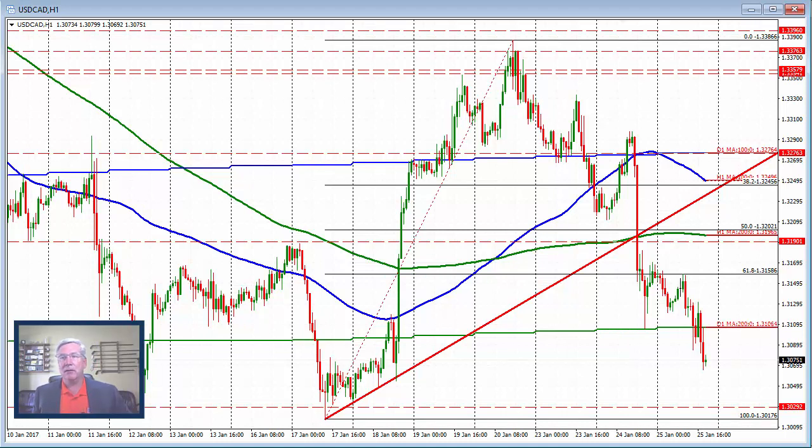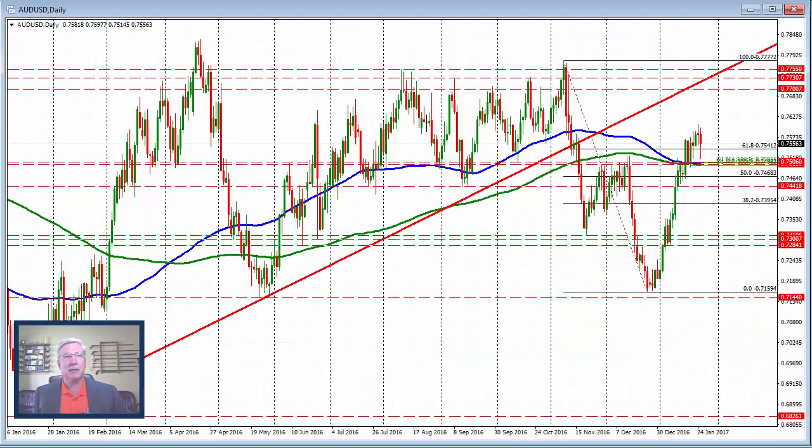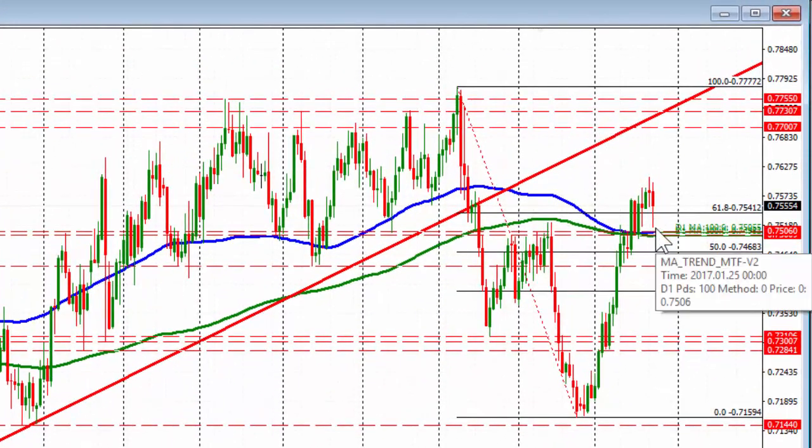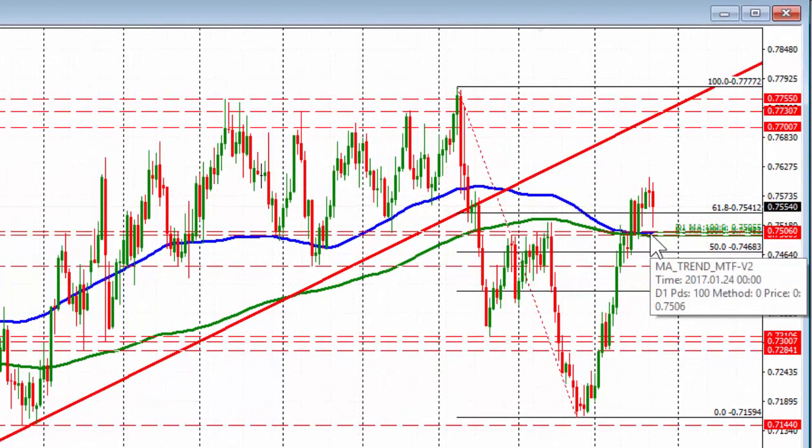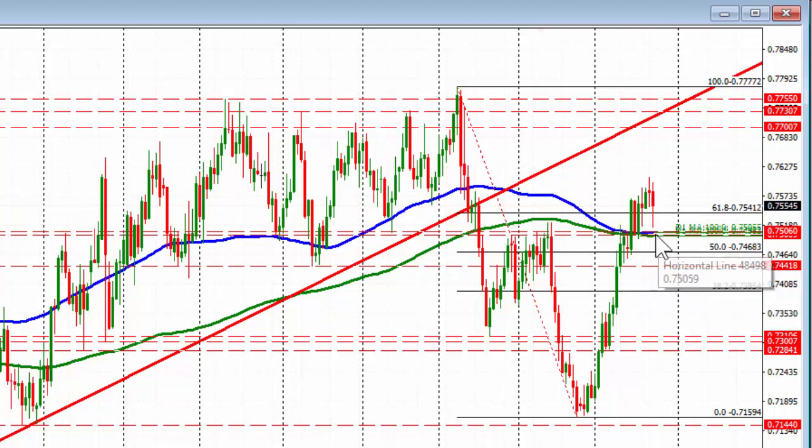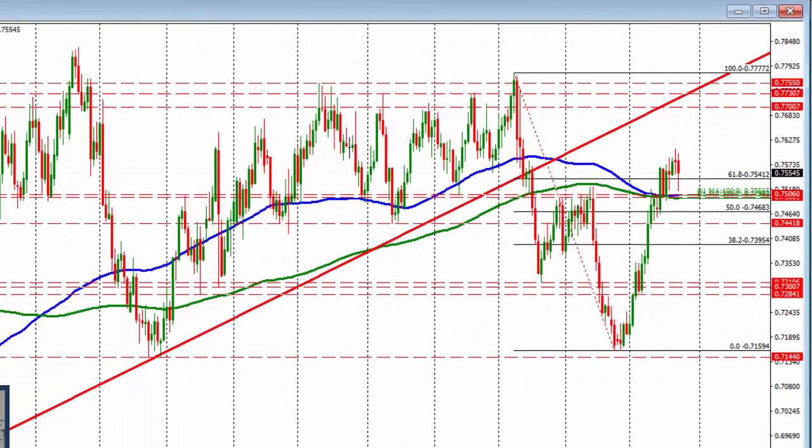The next and final currency pair I'll take a look at is the Aussie versus US dollar. And like the sterling versus US dollar moving above a longer-term moving average, and the dollar Canada moving below a longer-term moving average, the Aussie versus US dollar came and tested two key moving averages in overnight trading after their CPI statistics came out weaker than expected. Those two moving averages are the 100 and 200-day moving averages. They're converged here around the 0.75 level. Our low price for the day came in at 0.7514, and we moved higher off of that level. So there's key support down there at the 0.75 level.